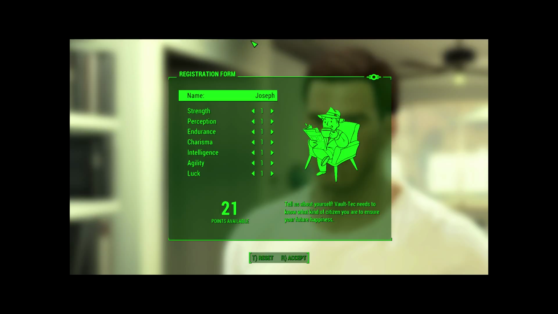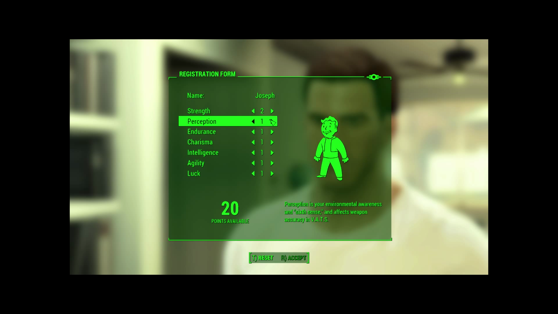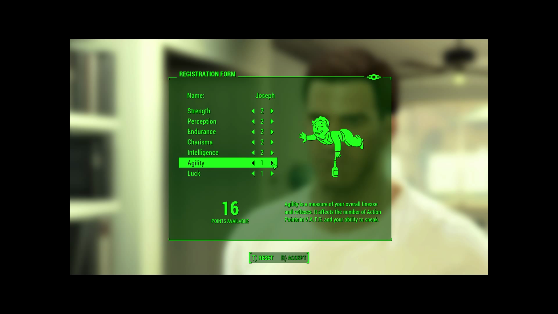Alright, we'll call him Joseph. Hoping I spelt Joseph correctly there. Yeah, it's correct. Alright, so Joseph. Okay, Joseph, name's in. We want at least a 2 in everything.